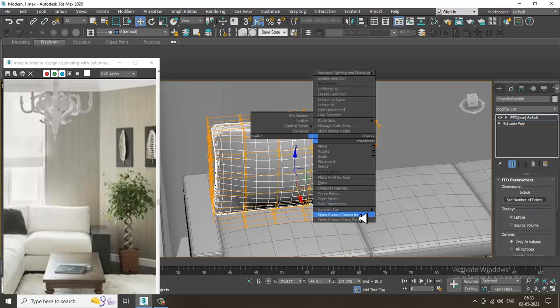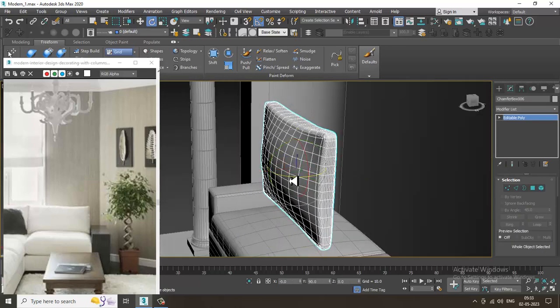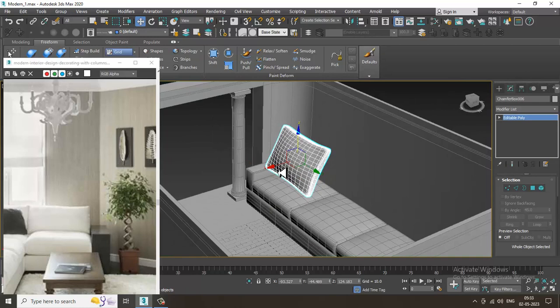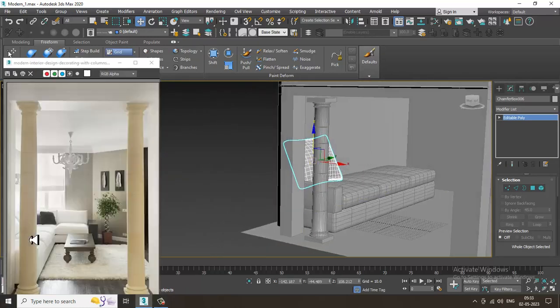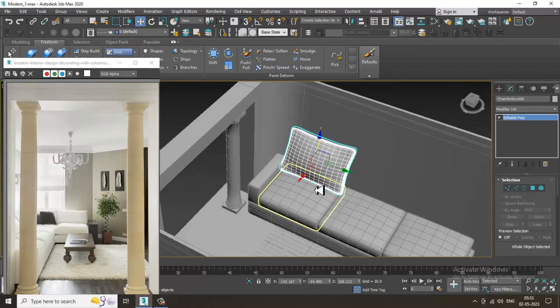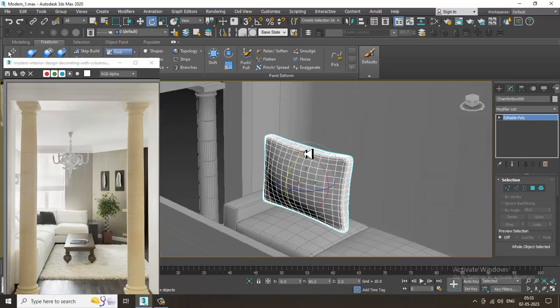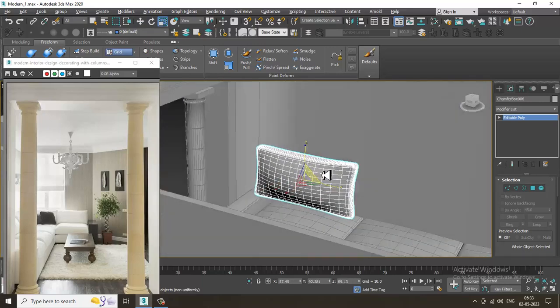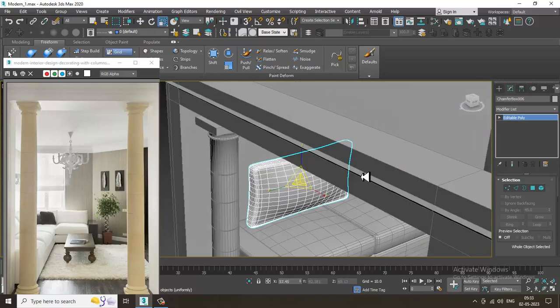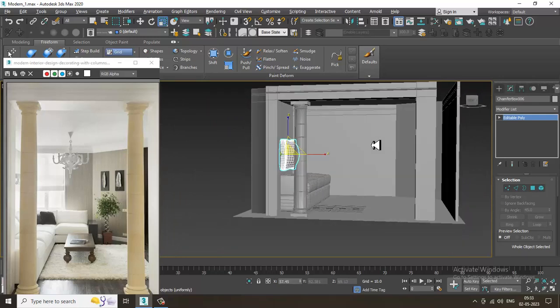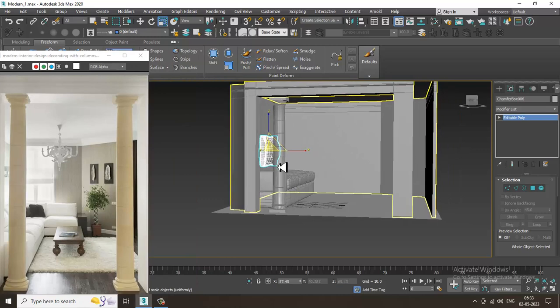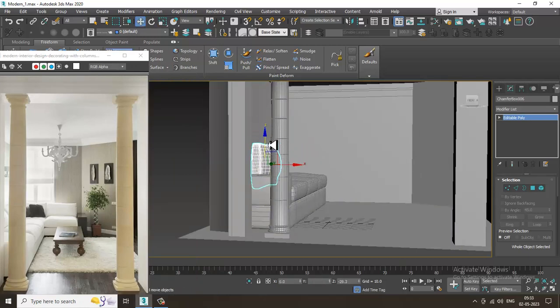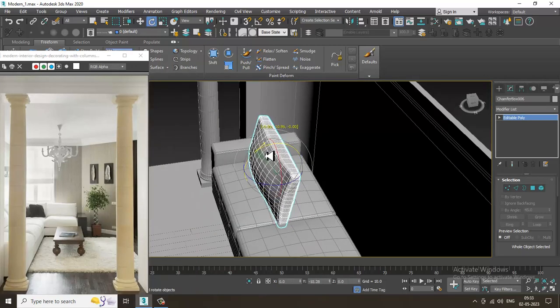And now convert to poly. Again rotate it. So let's just place it in this way. So before we place it, again let's just resize this stuff over here. So slightly just rotate it.